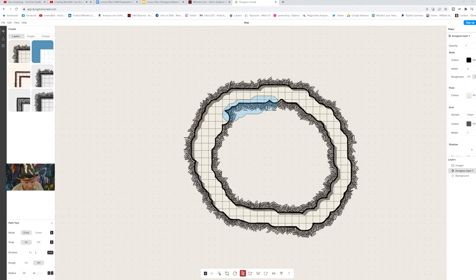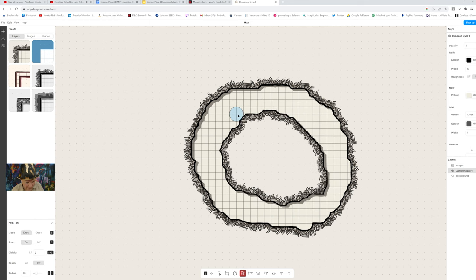Okay, and then we'll just cut out all of that. This is our central area.